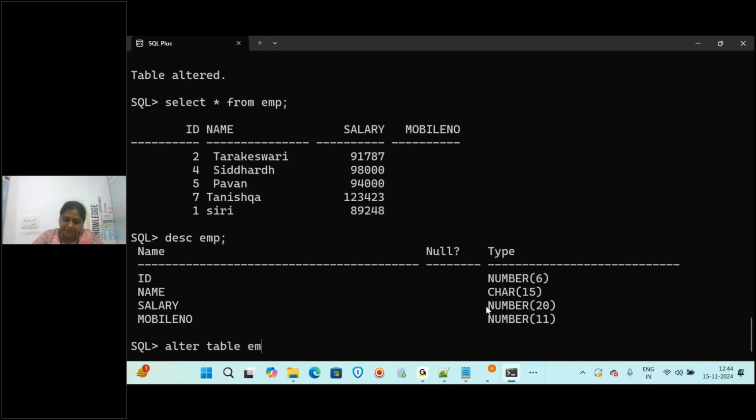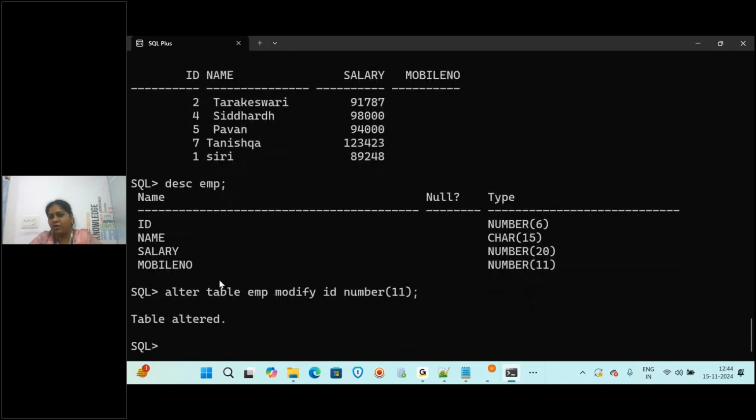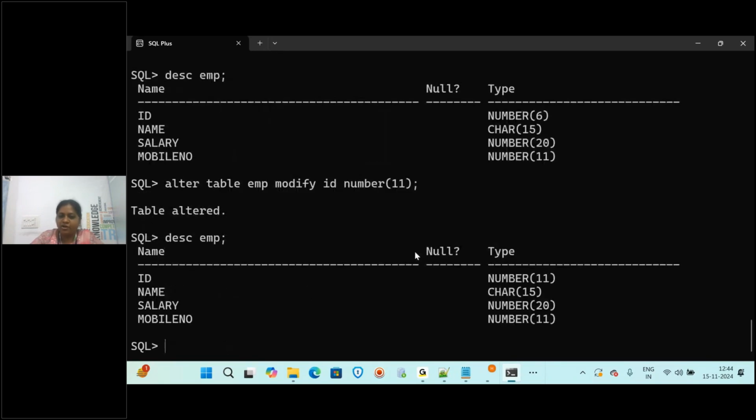Table name is EMP, and then modify. What is the column you want to modify? Like ID. ID number is little less. So ID data type is number, and the size you want to change to 11 or something. Now if you see the description of EMP, it got modified from 6 to 11. 6 to 11. Got it?